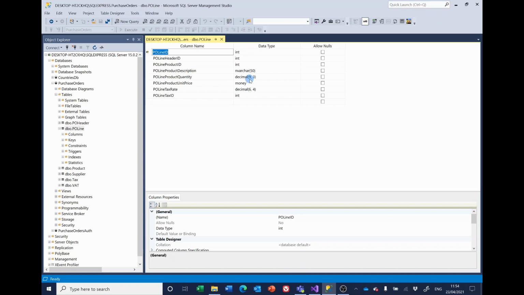That means 9 digits in total with 3 to the right of the decimal place. And for product unit price, I've got money. In my naivety, I thought money was going to be 2 decimal places, but it turns out it's 4.